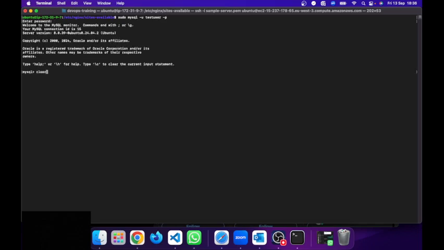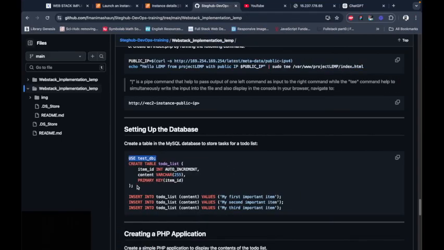Let me clear the screen, I think that's the command here. So I'm going to tell it that I want to use the test db, so the commands I write will be in respect to that db.